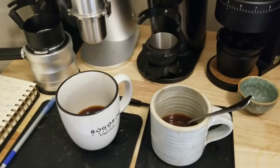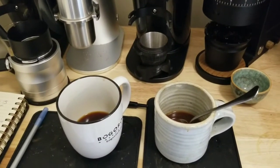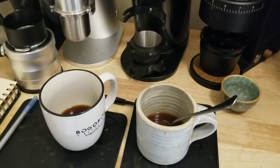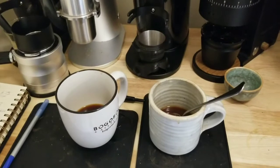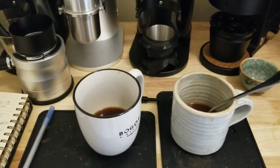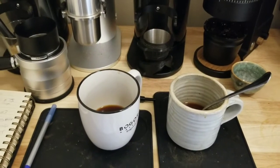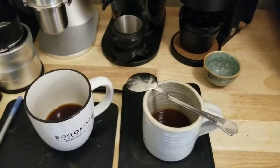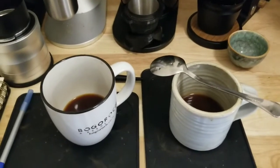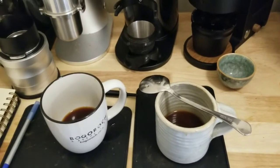So highest RPM, I am noticing when I tried it hot, it is more bitter. I'm not noticing the nice tea-like fruitiness that I noticed before, but I did try it when it was cooler for the first batches. So we'll give it some time and see. They're both similar. Let me try again. So I am noticing the Key is actually a little smoother. It's a little milder, less bitterness.